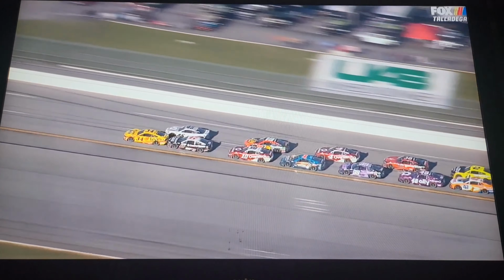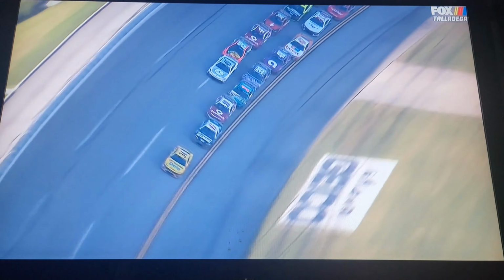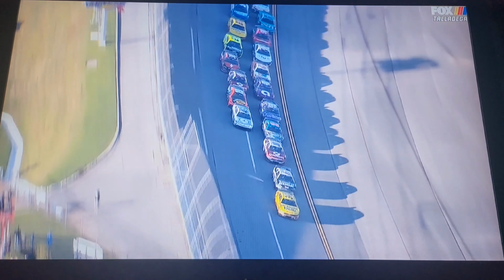Yeah, this is going down the back straightaway. Brad just doing what he's done the whole time, and that's keeping Michael McDowell up in the front of the pack. But I loved what he did here. He pushed him away and created a gap. He drug that brake, got this momentum built by Gragson off his bumper, and away we go.